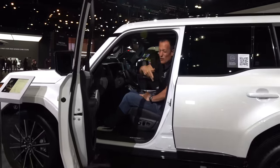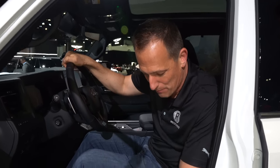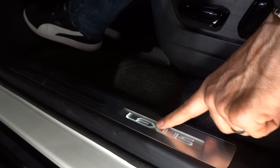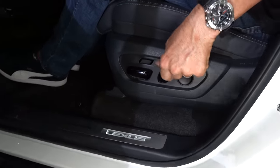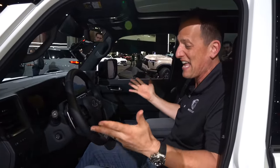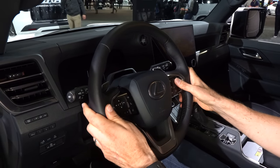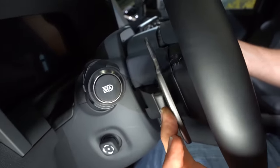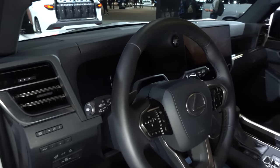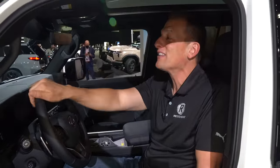Behind the wheel, you have three memory seat settings. Down below, you're welcomed by a nice illuminated aluminum sill plate with the Lexus name in LED. You can move the seat 20 different ways. I'm six feet tall and feel very comfortable in here. The steering wheel has leather all the way around with nice quality, simulated stitching on the horn button, flat black switch gear, and paddles for the 10-speed automatic. It's a power tilting and telescoping wheel. You have a 12.3-inch digital display for all pertinent information. One thing I'm missing is a head-up display — to me, that's a significant omission on a Lexus luxury SUV.